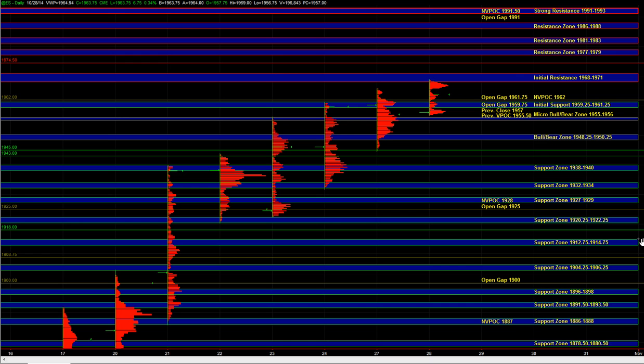Based on how things develop, we can figure out how aggressive we need to be on the long side. If strength completely evaporates after the open, there could be some short setups as well. 55 to 56 is very key, and 59.25 to 61.25 is short-term support. Let's see how the market reacts to those zones and we'll take it from there.